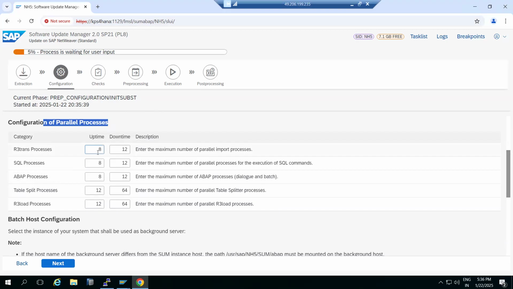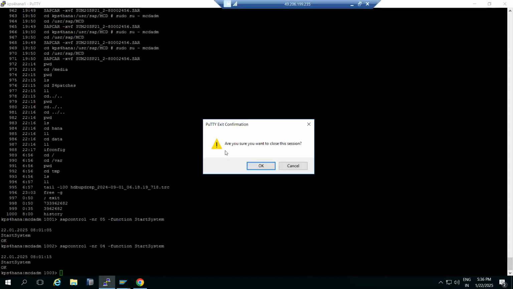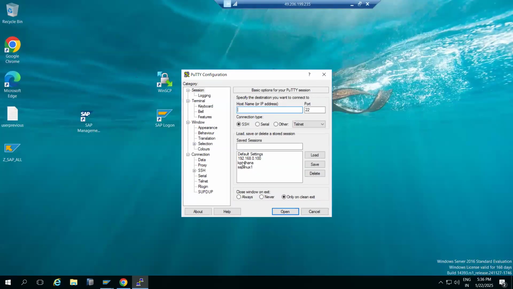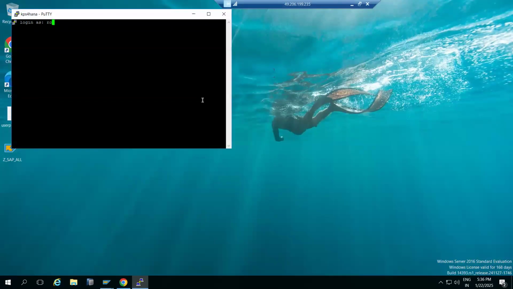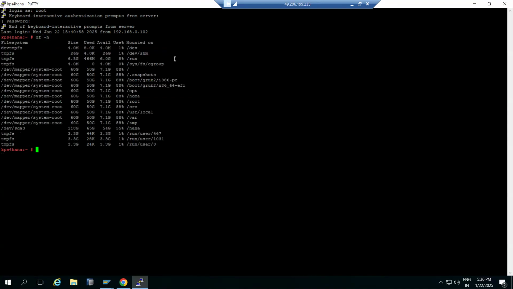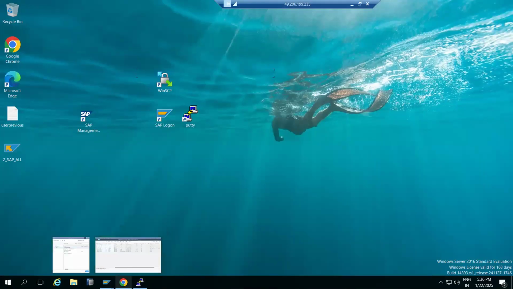The system will calculate the recommended parameters based upon our system configuration, our Linux system configuration, based upon our CPUs, our memory, everything.